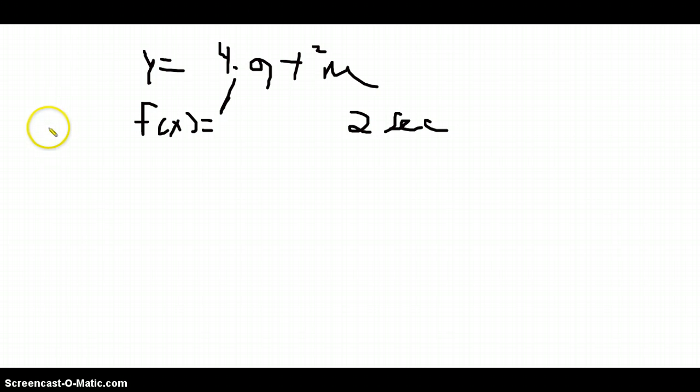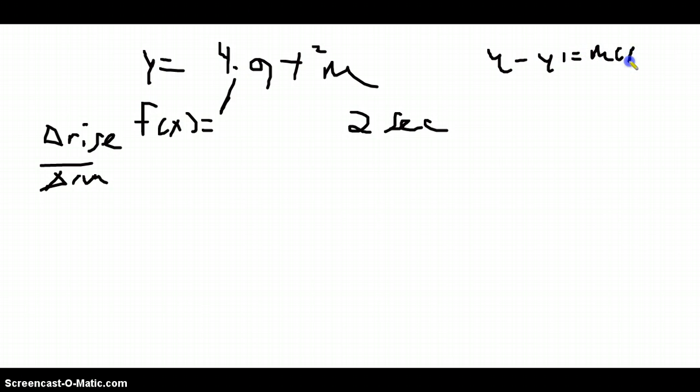So we're going to actually find the slope of the secant line. And as you remember, finding a slope of a line is rise over run, right? Change in rise over run, yes. And that's how you would normally find the slope. We also have another formula that we use sometimes. It's called point slope form: y minus y1 equals m times x minus x1. Very important: if you're given the slope and 1 point, you can find the entire equation.